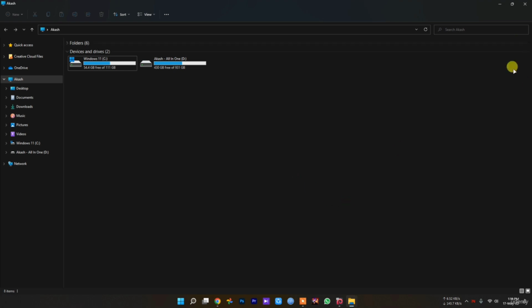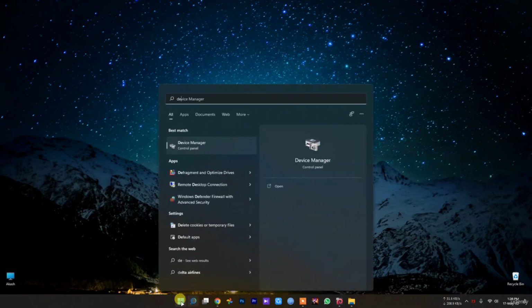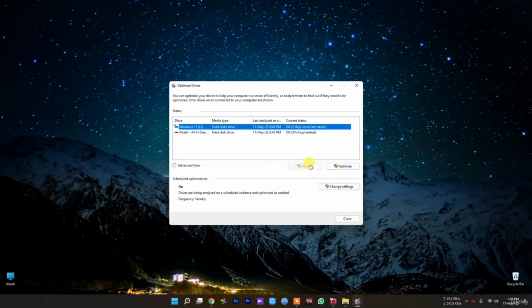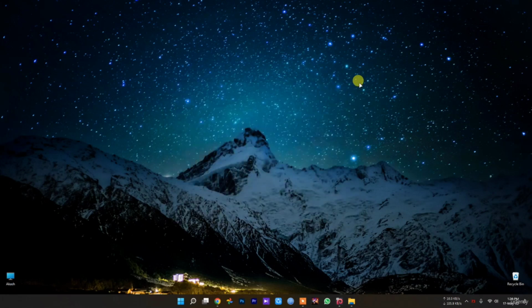To run the defragmentation, all you have to do is just search defragment and optimize drives, and simply click to optimize all of those. As you can see, my C drive is already optimized because this is SSD. So make sure you optimize at least once a month if you use older hardware.